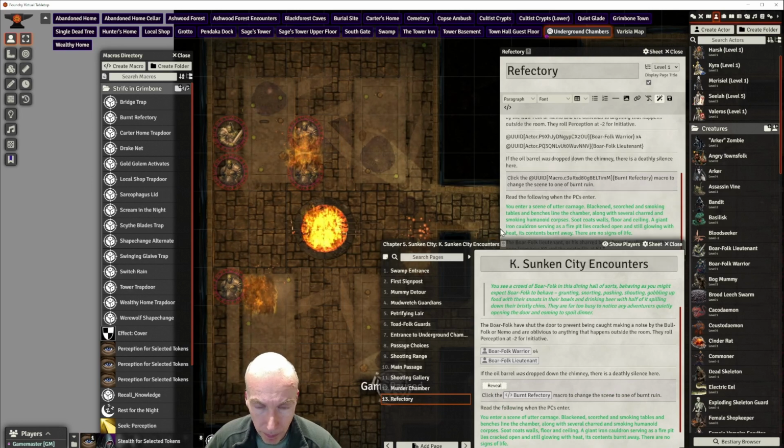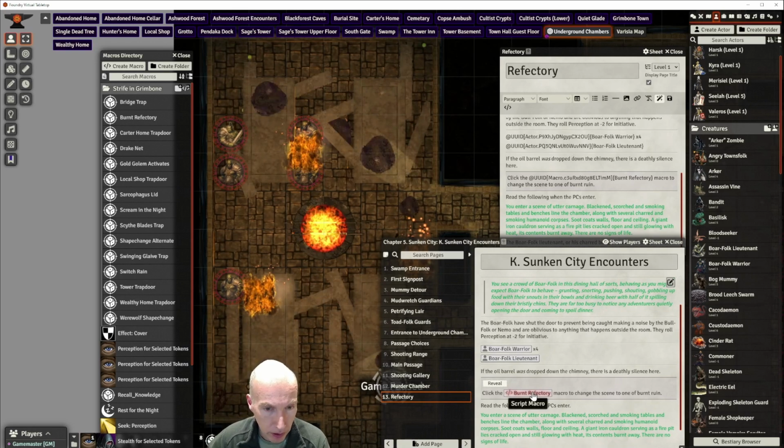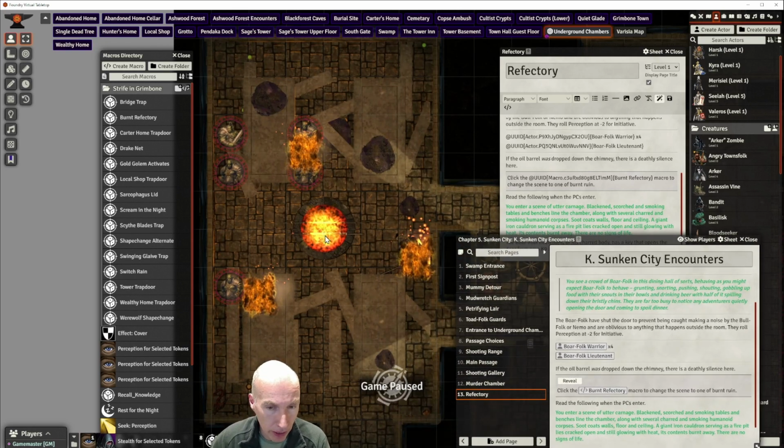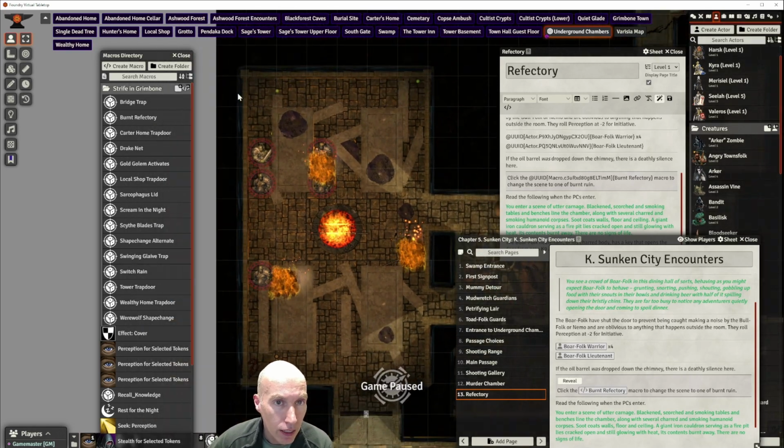So if the burning occurred, what we do is click this macro, and you can't see it much as a GM, but it shuts down that sound, creates a sound of fire, makes these fire things visible, makes that fire invisible, and I've overlaid a tile here.